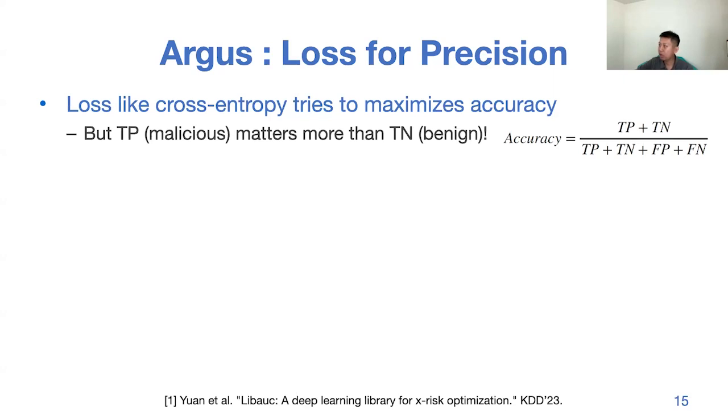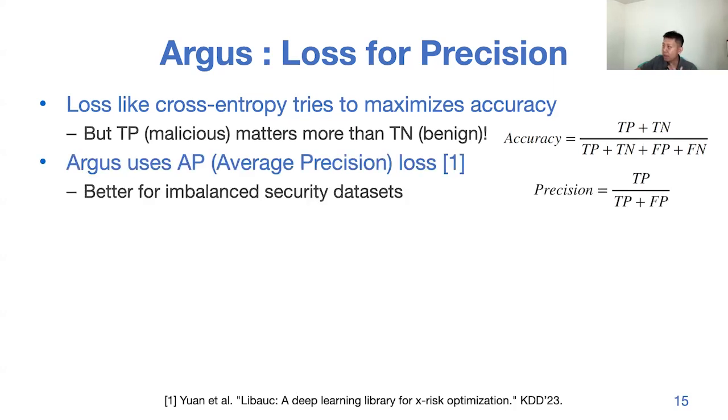This is something I show in the equations on the right. But in my opinion, those two things have different weights and need different attention, because the data set is highly imbalanced. There can be millions of benign events and one malicious event, so they shouldn't be treated exactly the same. And from the analyst's perspective, they care more about correctly classifying malicious events than benign events. So instead of optimizing for accuracy, we propose optimizing for precision, and we adopt an average precision loss in our framework.